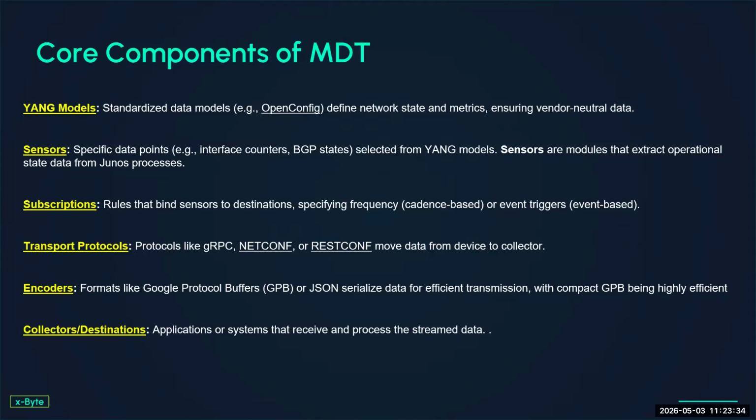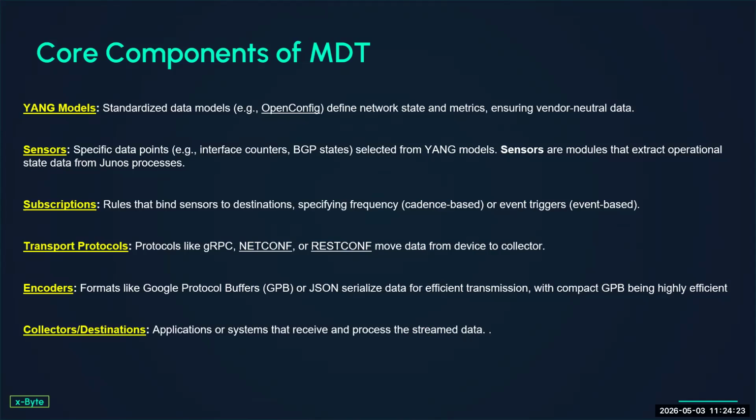And the next thing is subscription. Now we know what data we want to monitor, and we know in which model we have to define those things. In subscription, we have to define the mode: what is the destination where I want to export those data, stream that data, and what is the frequency? Don't get confused about frequency here, because it sounds like polling every 10 seconds, 20 seconds. So yes, telemetry has that capability.